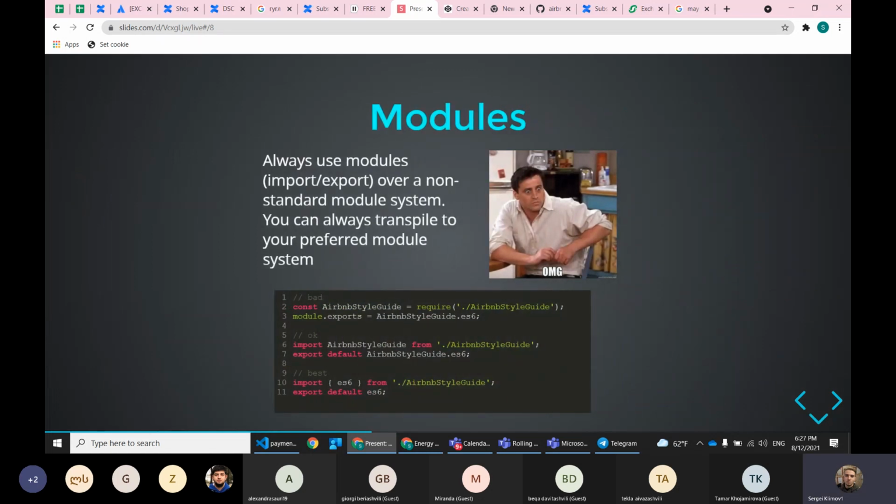Let's move to modules. I suppose that you don't know what modules are. I guess you will learn it in future units during your studying at Rolling Scopes School, but I will try to explain. So, for example, we have a big application which requires a lot of features, and to group some features, we could create different JavaScript files, and using import and export syntax, we could move these features to our main.js file. So when you learn what modules are, you could return to this presentation and refresh your knowledge.